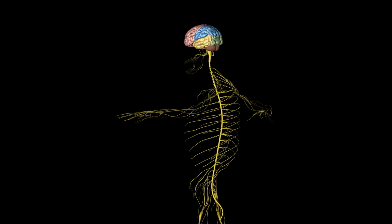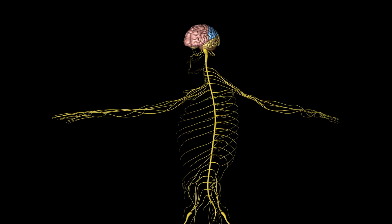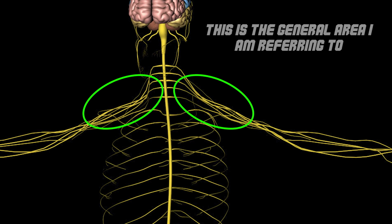All right, and the second thing that you're going to want to avoid when you do this technique is making sure that you're not getting any pins and needles or numbness or tingling into your fingers, your hand, or your arm. Now, the reason why this can happen is there's a highway of nerves that comes out of the neck through the front of the shoulder down into the arms. It's called the brachial plexus. And sometimes if we're just positioned in a certain way, we can put pressure on those nerves and we get that tingling sensation.